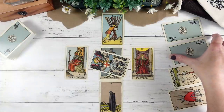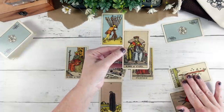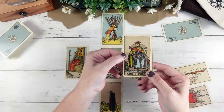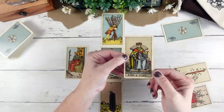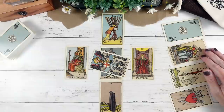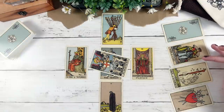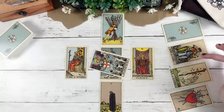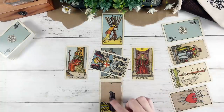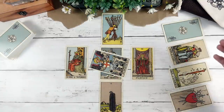So then we have our card 9, which is our advice card. And here we have our King of Cups. Really interesting to have a court card because, again, it depends on how you read the court cards as to what this card may mean to you in particular. This card to me says that the King of Cups, being kind of the master of the suit of emotion, tells me that the advice for me would be to kind of get control of what's going on here. Right? To kind of master that so that we can move forward.